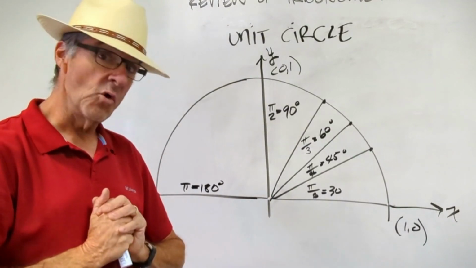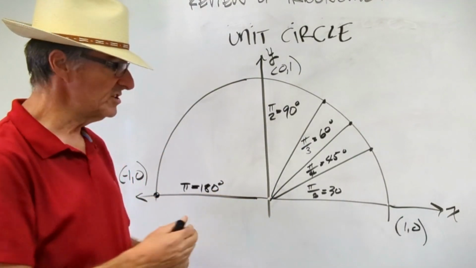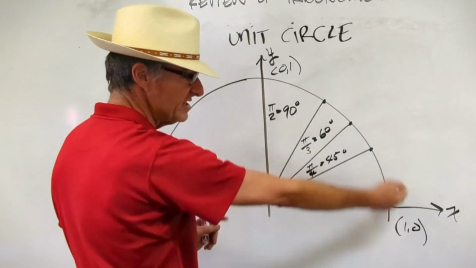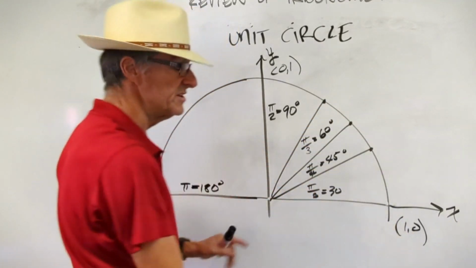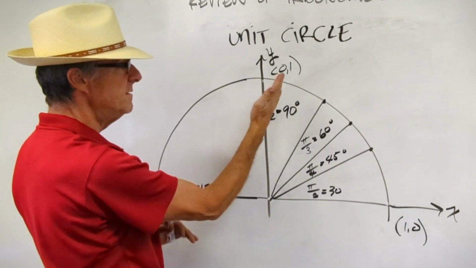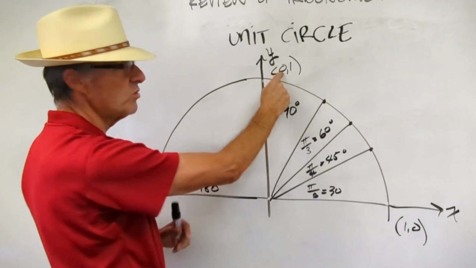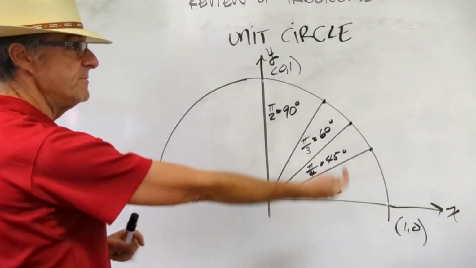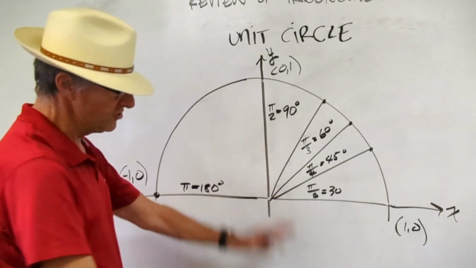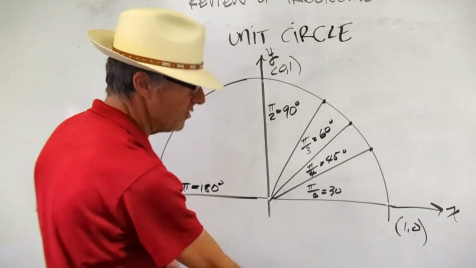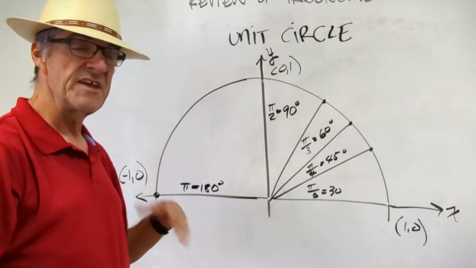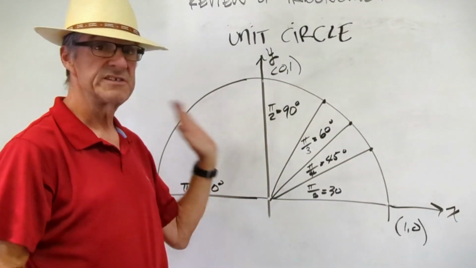So that gives us 4 points, kind of like cardinal directions. This is the point 1, 0, because we're 1 positive x, and we haven't gone up or down, so the y-coordinate is 0. The second point here is 0, 1, because we've come up 1, but we haven't gone left or right anything, so that's why the x-coordinate is 0. And in the same way, this point is negative 1, 0, and finally down on the bottom, I haven't drawn that quadrant, but we have 0, negative 1. And so these are the 4 easy points to get on the unit circle on the outside. Now we'll take a look at the other points in a minute.